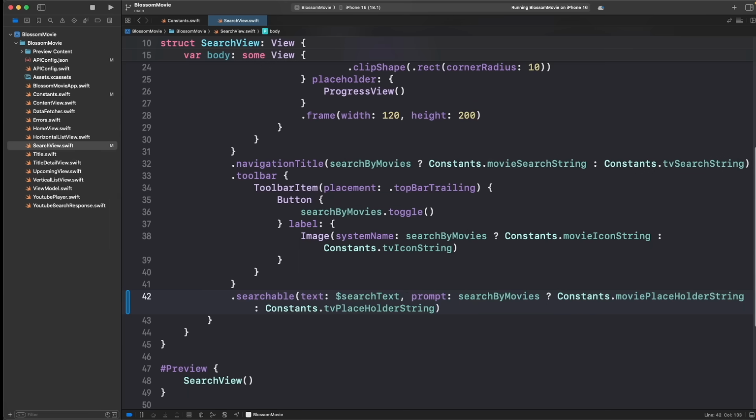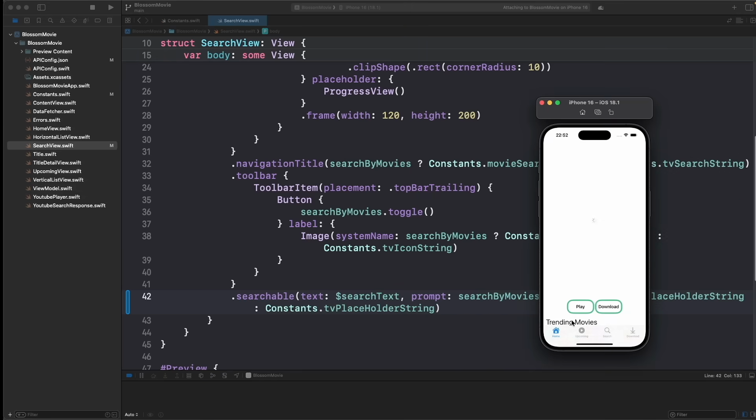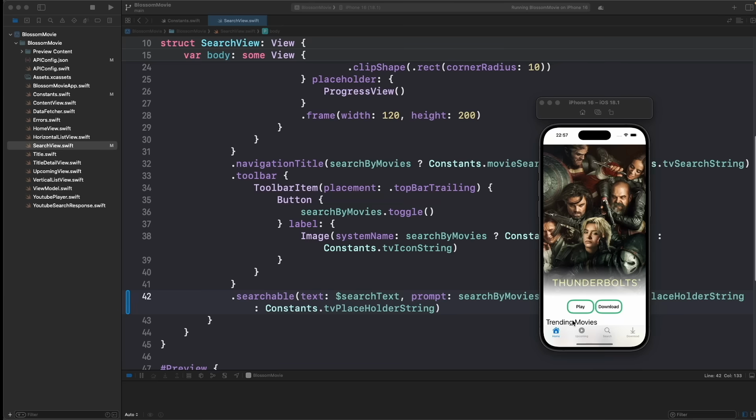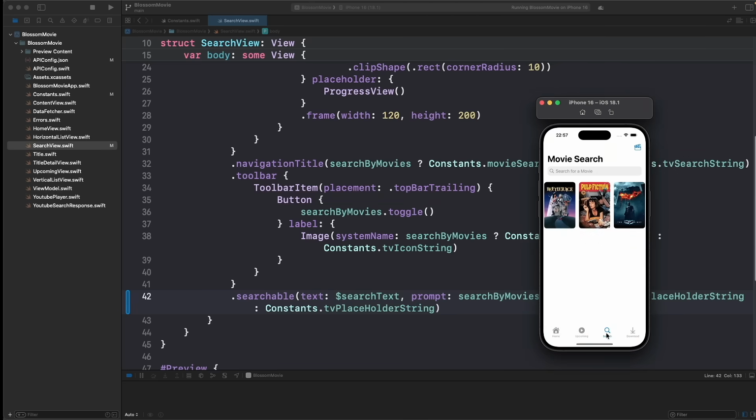We see the ternary operator here, allowing us to display the correct prompt depending on the type of search. Please update your API keys in api-config.json. Press Command R to run. Our app is up. Navigate to the search tab. Nice. Our search bar is showing. We can toggle it back and forth.